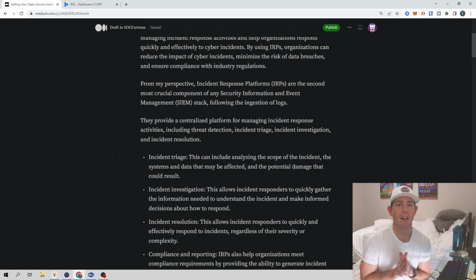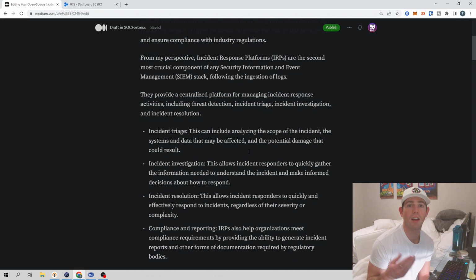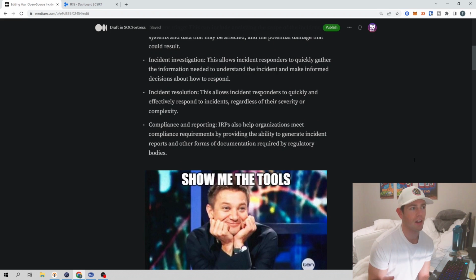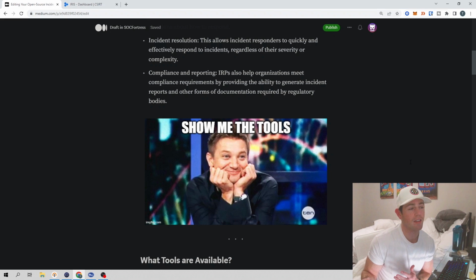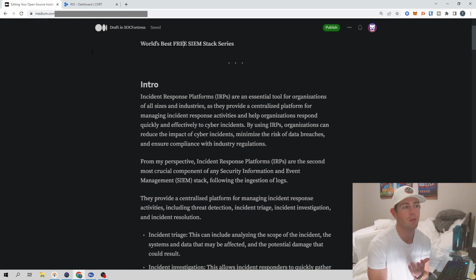All right, so a lot of you guys are probably already familiar with TheHIVE and are aware of the license change that they made at the end of 2022. So over the last few months, I myself was playing around with other tools to see what else may be out there to fit the case management and incident response capabilities that TheHIVE provided for us. And I ended up stumbling upon a tool called DFIR-IRIS, which I think is a perfect fit for what we're looking to achieve with our case management and incident response platform.